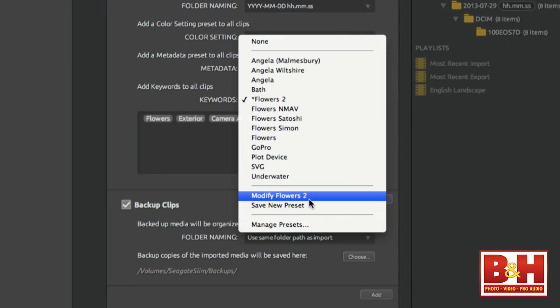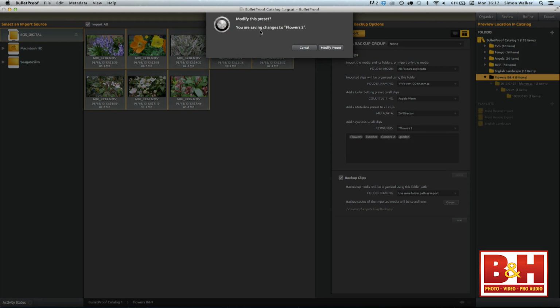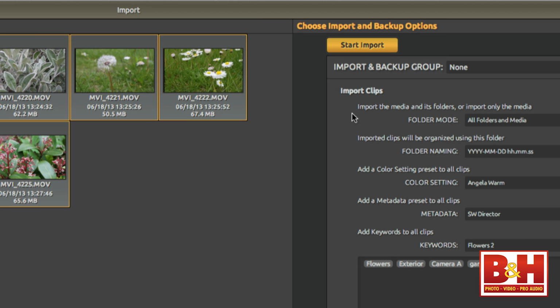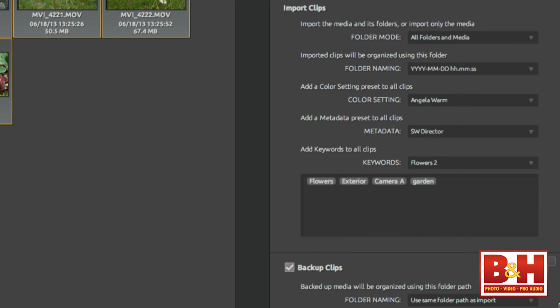And what if you've updated your preset here, which I have done, flowers 2. Let's modify flowers 2, and I'll hit that and it says yes, do you want to modify this? Yes please, modify preset. So this is just really to show you that because Red Giant are filmmakers, it means that we've gone through these pain processes and we understand all the small little things which can save you time on set, and help you go to the pub earlier.